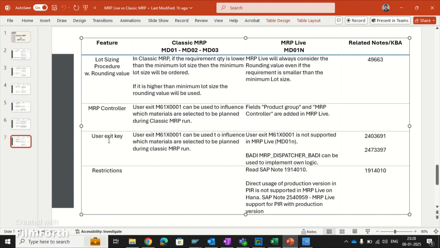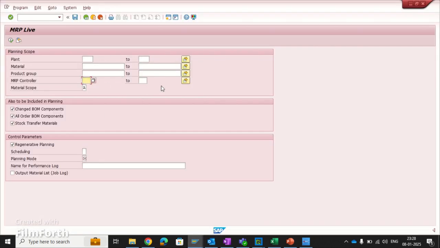And then we have the user exit key. Here again, we are talking about the user exit that we have in the classic MRP, and it basically influences which materials are to be selected in the planning run. Whereas in MRP Live, the user exit is not supported. Why? Because we have these several options where you can provide various plants, materials, product groups, and MRP controllers, right?